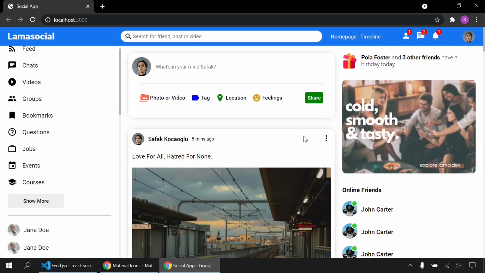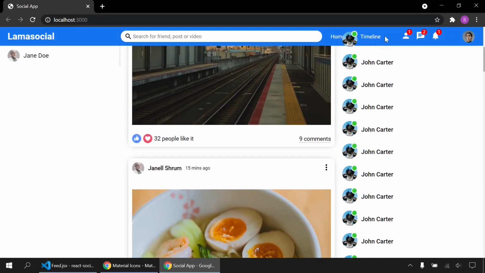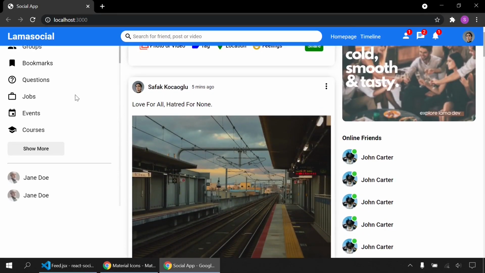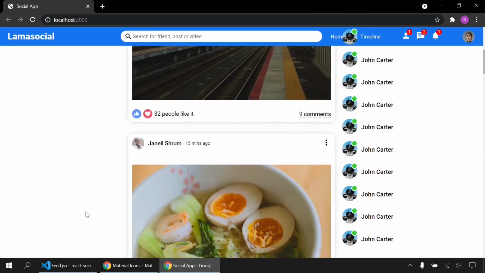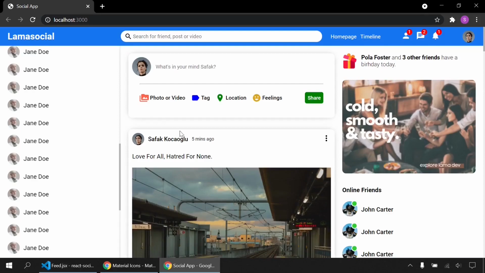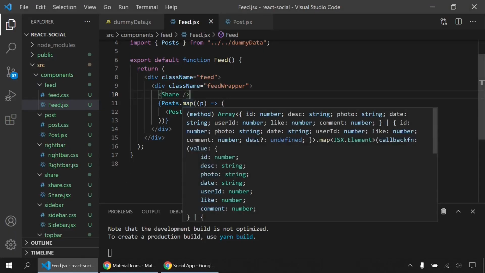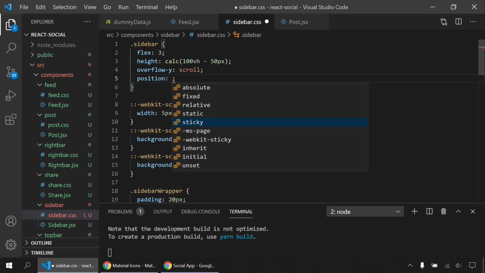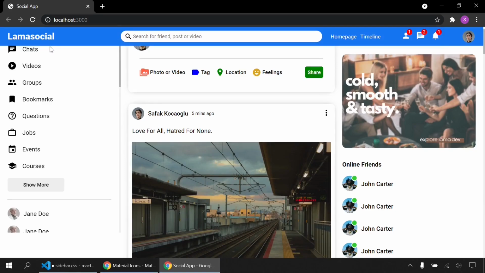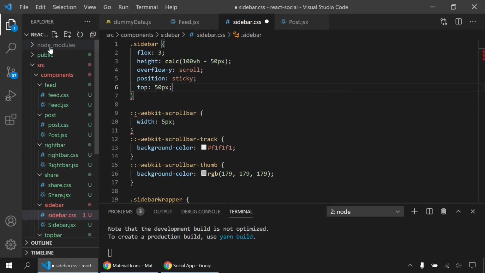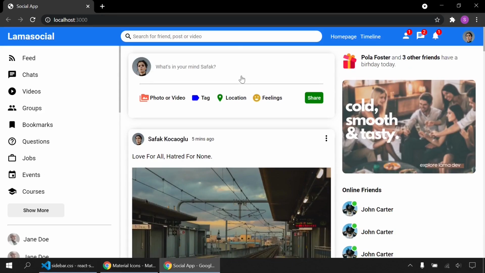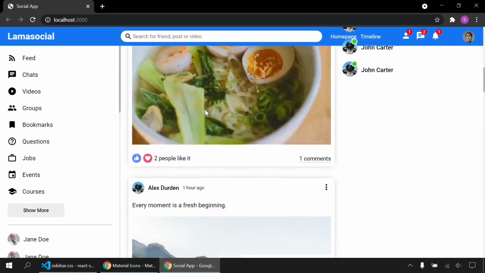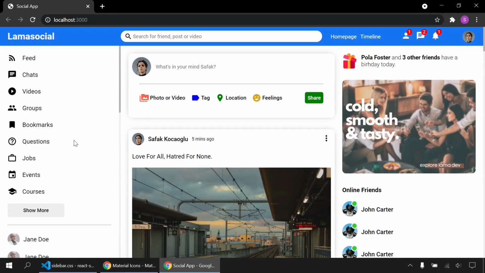Okay, perfect. So let's fix this, because our top bar is behind this image, and also I will fix here. It's gonna be fixed position. We shouldn't see this space. Okay, let's do this first. I will come to sidebar and say position sticky, and top will be 50 pixels. Let's see. And right now, as you can see, this container is sticky, and we can move here this scroll.